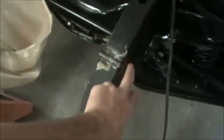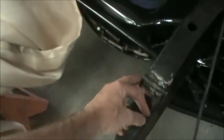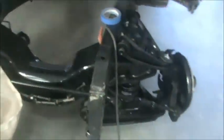Now I'll just fill in. Now I will just finish up my welds on this right here, and then I'll clean that up some and paint that. And move on to the next.